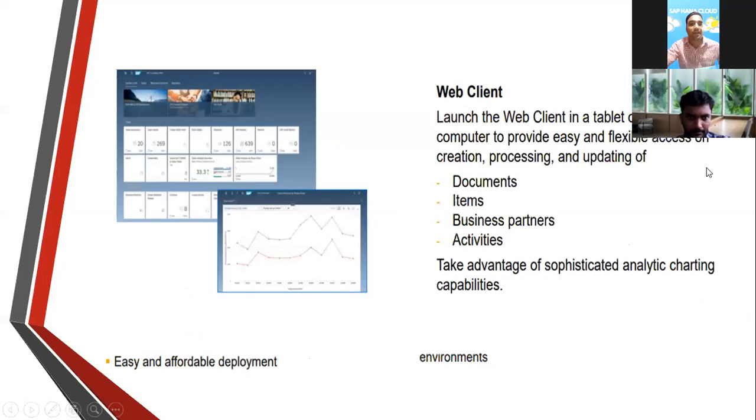Talking about the web client, as you are aware of the COVID situation, we are now working from home. With the SAP web client, you just directly click on the link and the application becomes available on your desktop itself. You are able to do all the transactions and all your daily activities on the SAP client, and you can also have all the dashboards and business analysis reports on your desktop, even while being at home. So this is what the web client does for you.